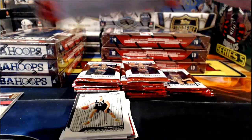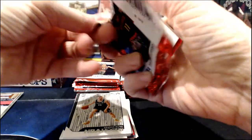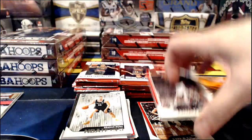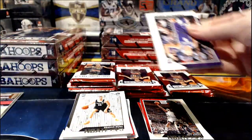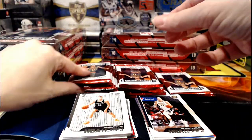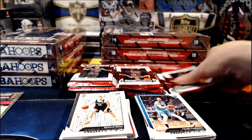And again, that's one that's changed this year. In the past, we've had regular Certified in football, but we've always had the brand called Totally Certified in basketball. At one time, football had them both. Football had Certified and Totally Certified. Football dropped Totally Certified several years ago and just went with regular Certified. Once upon a time, basketball had them both too. But basketball did the opposite and dropped regular Certified and kept Totally.